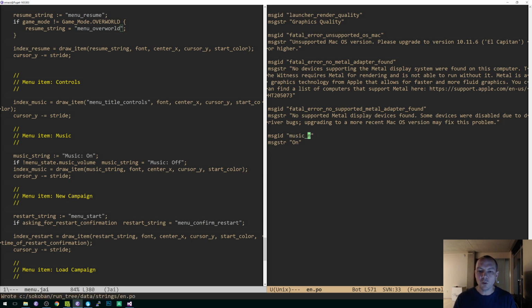When you do translations, you want to be very specific because, for example, if you just say on and off, you might come to some languages where they need to be different words, like if it's a masculine noun that's on or off versus a feminine noun or whatever. Here anyway, it doesn't matter, but you could imagine a case when you just wanted the word on or off in English, but in a different language, it might need to be different depending on where in the menu it is.